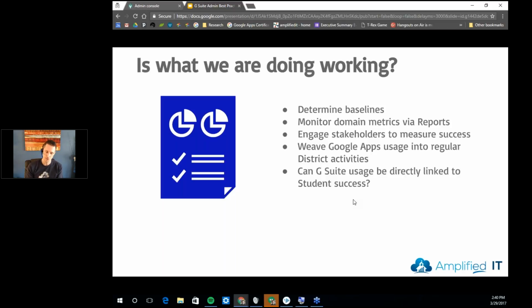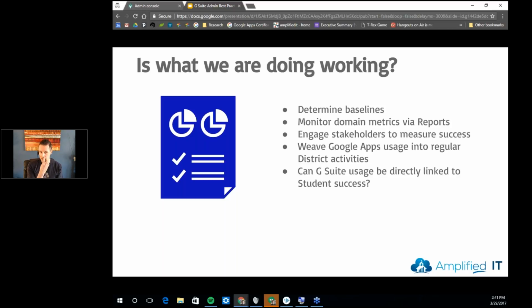It sometimes is seen as just a classroom tool, but using Google for education and the various apps and pieces of the suite in regular district activities, using a form to poll staff when there needs to be a question related to an HR piece or pieces like that, and using the tools, using Hangouts to do district activities. Focusing on the savings, the monetary aspect of less travel, less time wasted, using Google Docs, using Hangouts, using forms can be a great way to promote the use of that within a school or district.